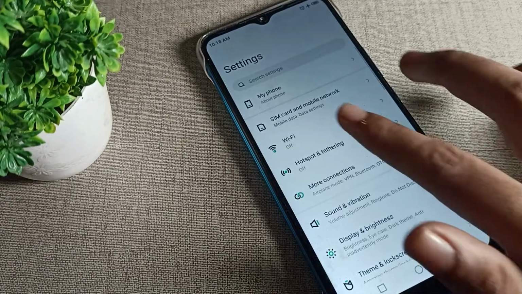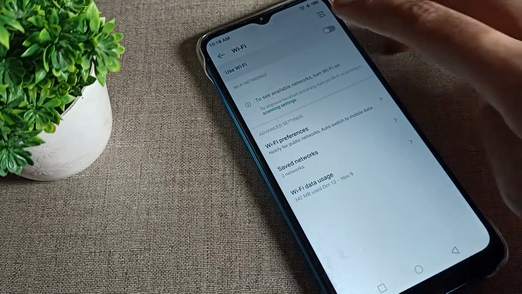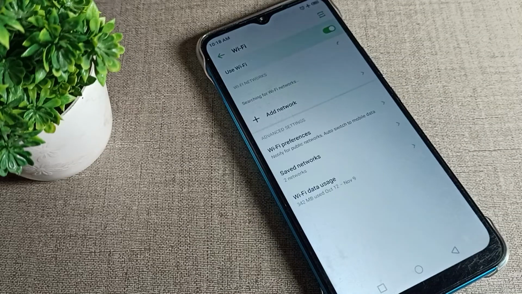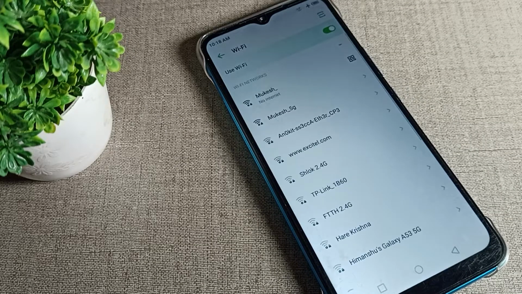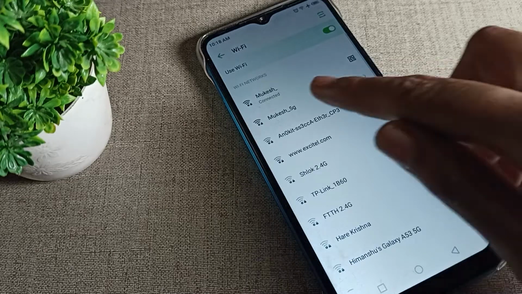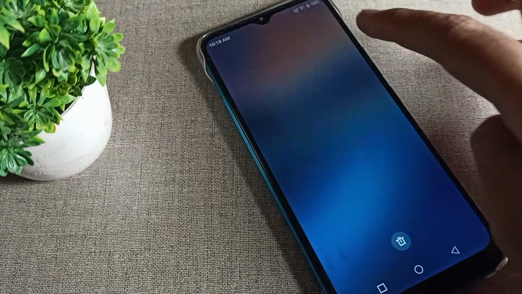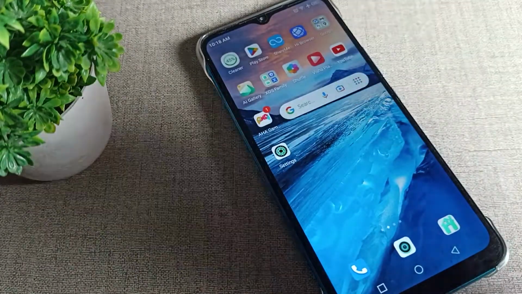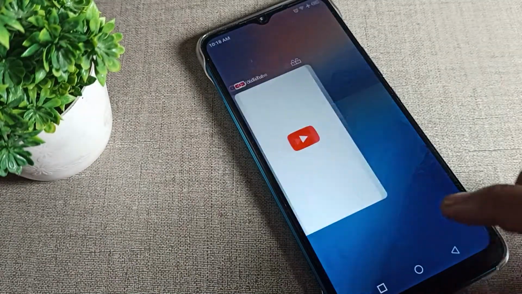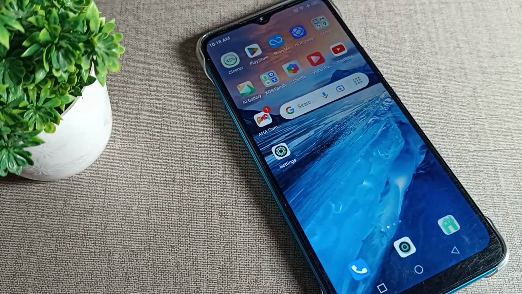So friends, after enabling aeroplane mode, you want to use the Wi-Fi setting. So you can use only the Wi-Fi setting. If you want to connect to a network, you can connect. I have connected already. So when you are in aeroplane mode, you can use your Wi-Fi setting. So like that guys, we can enable aeroplane mode setting and we can use it.